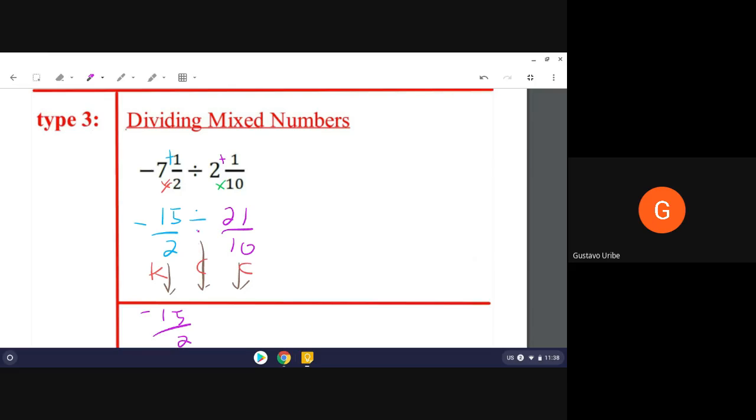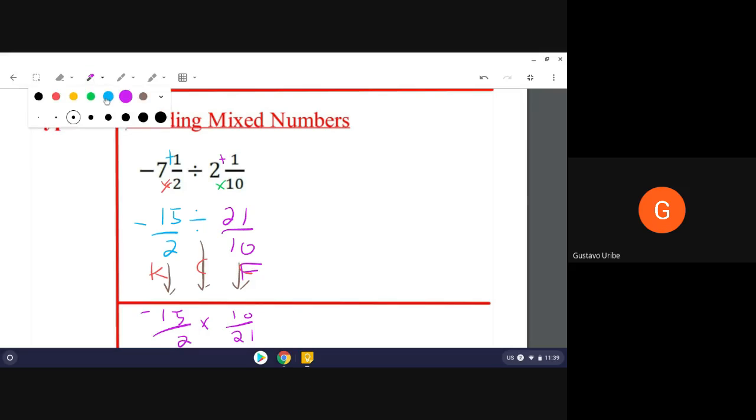I'm going to change this division to multiplication. And I'm going to change, I'm sorry, oh, my bad. This was actually flip, right? Keep, change, flip. So I'm going to go ahead and flip this fraction with its reciprocal. That is why we are multiplying by the reciprocal. So I'm going to flip this fraction to 10 over 21. And this is keep, change, flip. Made a little mistake there.